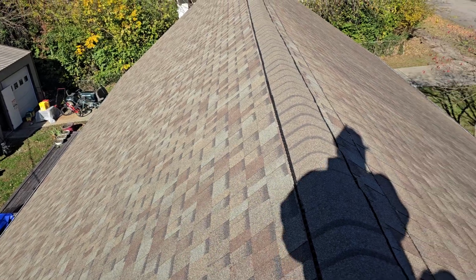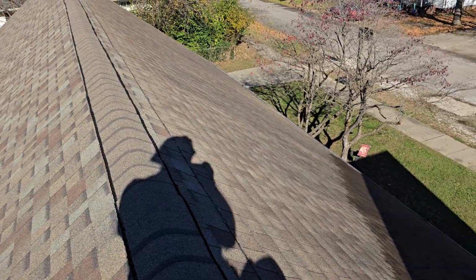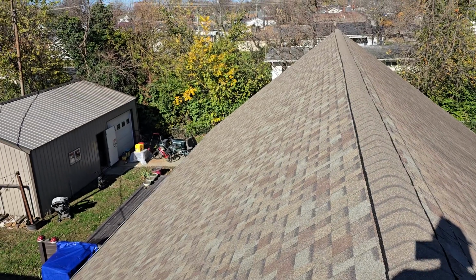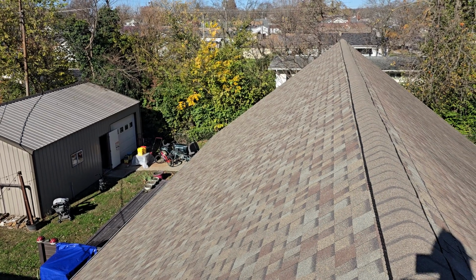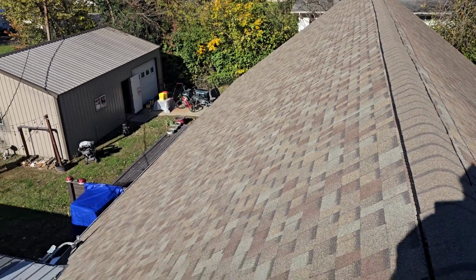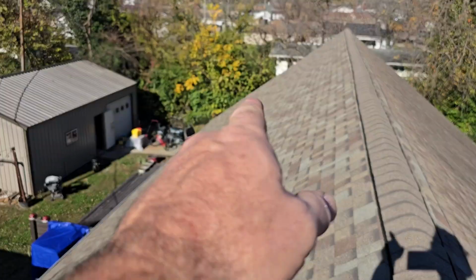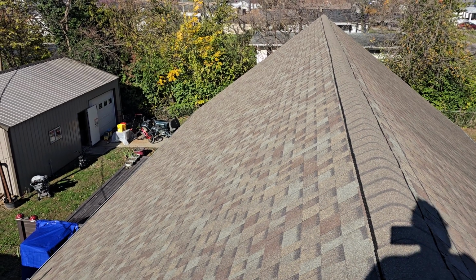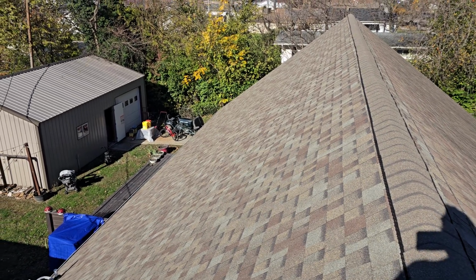Of course, the insurance wouldn't pay for both sides to get done since this side didn't actually have damage on it. Well, it did, but I'll show you that in a sec. There was truss damage in here, because my trusses aren't wood, they're metal. They've got a top and a bottom with triangle bracing in it, so they're extremely strong. My wife and my son were underneath where the main part of the trunk hit, and I think the only thing that saved them, other than God's hand, was the fact that we had a house with steel trusses.